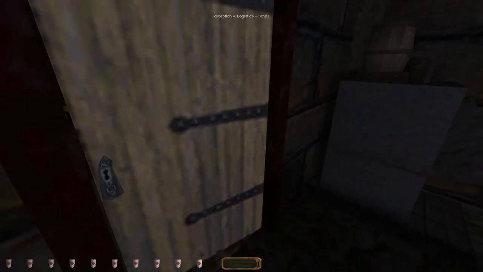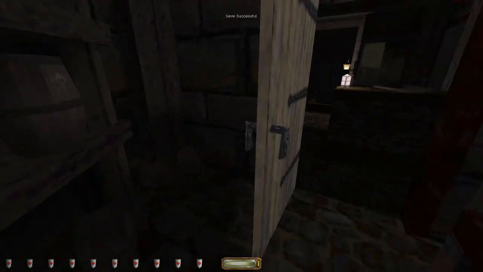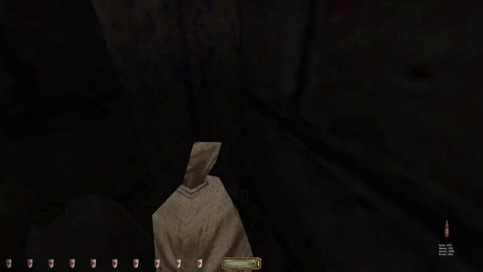So this is not a hint to anything, by the way, just some flavor text. Here we have reception and logistics. And in this room, we have 4 pieces of loot. Some of which are easy to see, like this coin stack, candlestick, goblet, and finally, there is a bottle of wine, very well hidden. Total 3181, and that's all the loot in the mission.